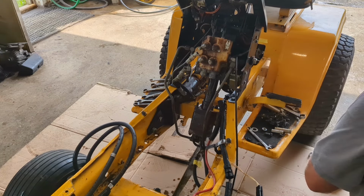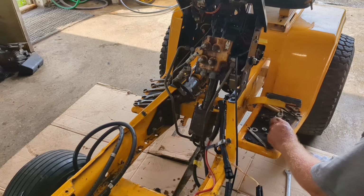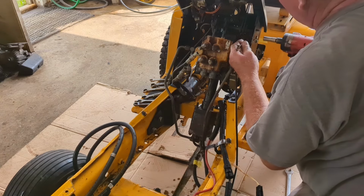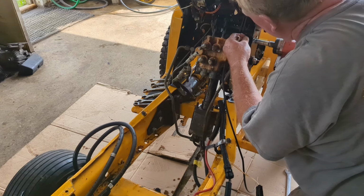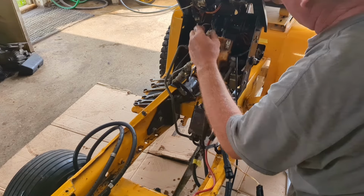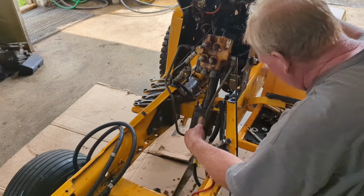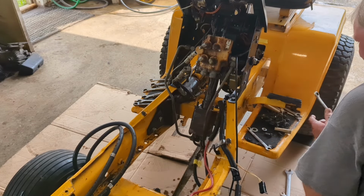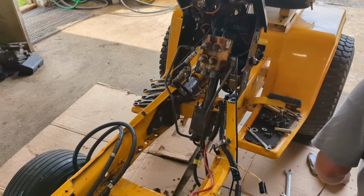Now I'm going to tighten that up now. It takes a 7/16 to do that. So we're in there. So now you can see that's going up and down. So what we're going to do is tighten up this bottom bolt now. It's 3/8, so it's going to take a 9/16.